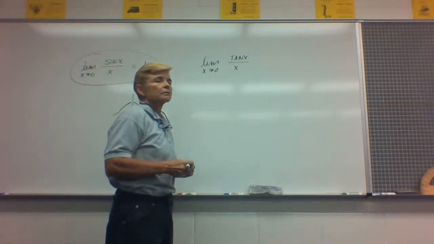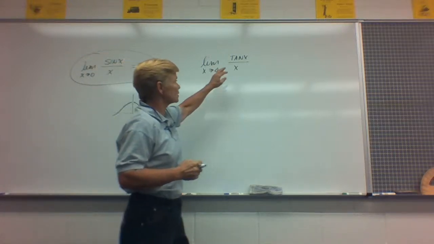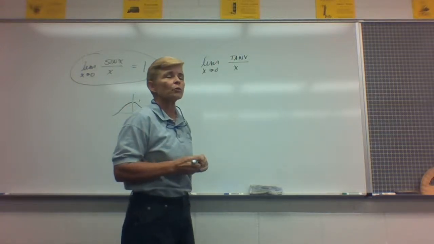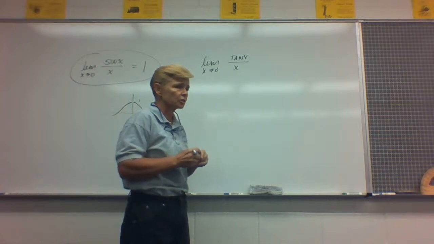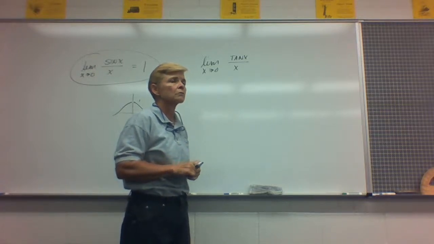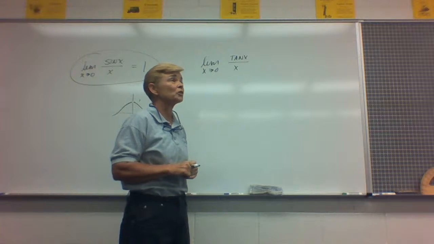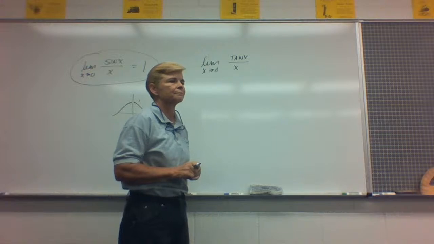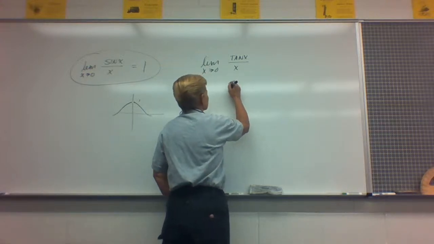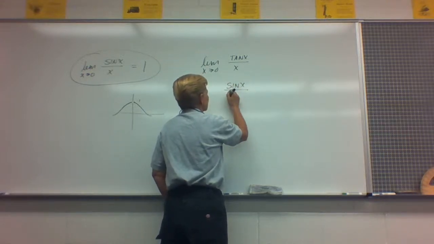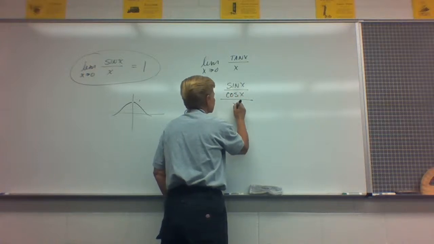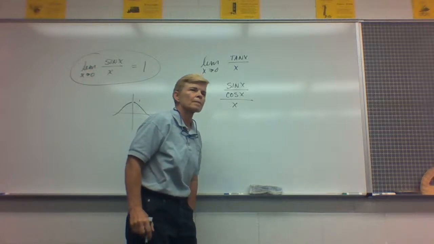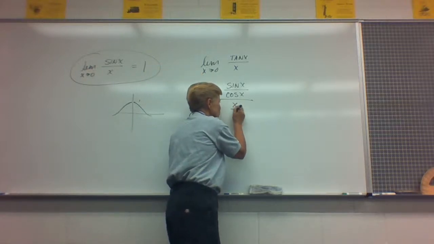Okay, do you remember any way that we could manipulate this function like we did the one that I erased over here? Any way we could manipulate this function to rewrite it in such a way that we might be able to figure the limit algebraically by direct substitution? Can you think of any way to rewrite tangent? Good idea. So I have sine x over cosine x, over x. I still can't take that limit. I'm going to keep the limit off until I'm done manipulating this. I'll put this over 1 to remind you of the next move.